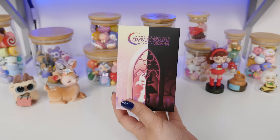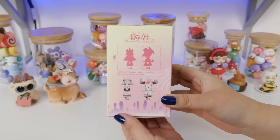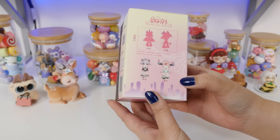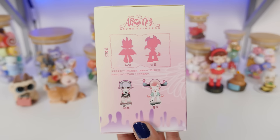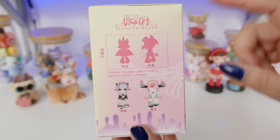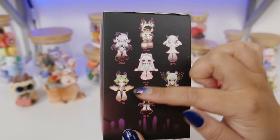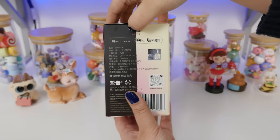How about we open this one next? It says it is called Aroma Princess Magician Magic Town. I've been seeing pictures of these and thought they looked really cute — kind of a creepy, spooky vibe. I like little butterfly or moth girls. I like these too. And then there's two secret ones. I would love to get a secret one. The secret ones are going to be fancy, I bet. I want that one — I think I like that one.